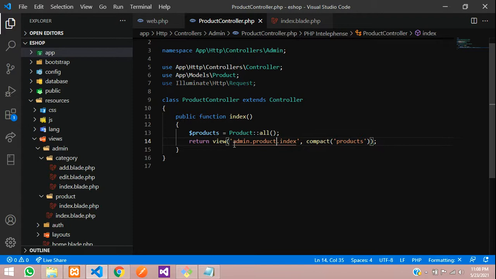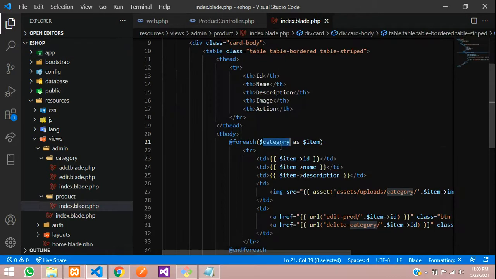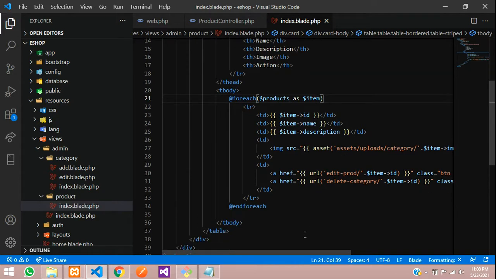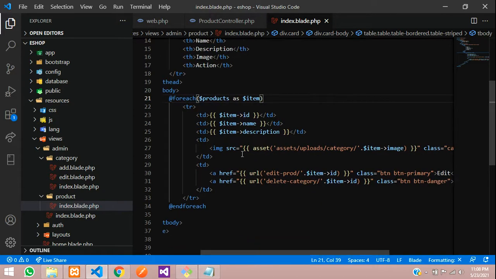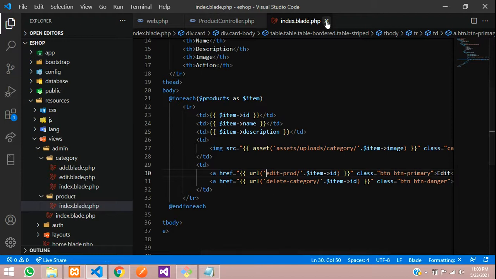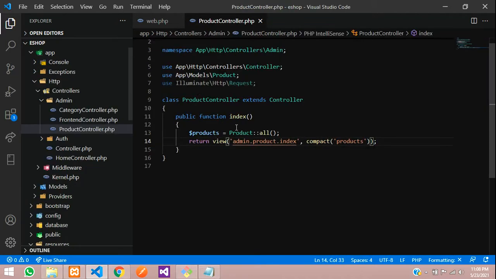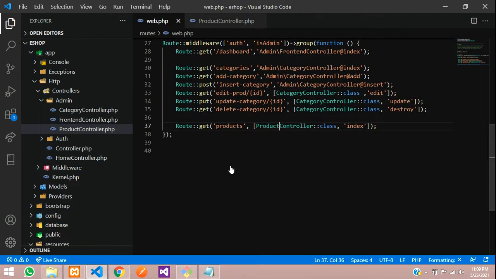If your path is correct, you will get an underline like this. So when you press Ctrl and click on it, it will take you to that file. So just paste this over here, $products, and these things will be here also. So it's not going to give an issue, but this image is going to say the path is not found. So let's not focus on this now, and we will just insert a product and check.